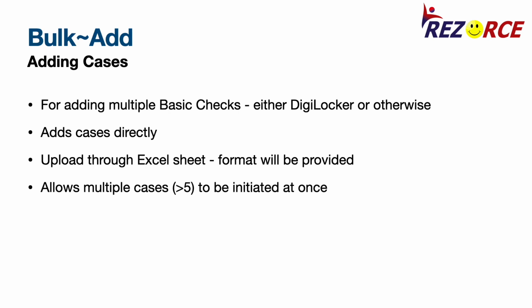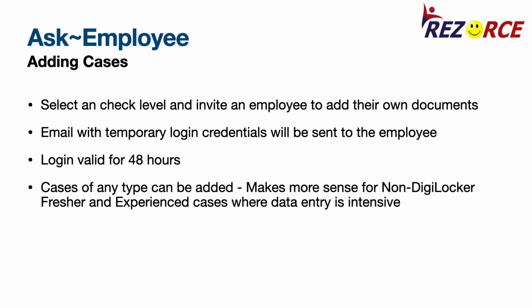Bulk add is the addition and initiation of cases by uploading an Excel sheet. The format of this Excel sheet will be provided during the onboarding stage. Once it has been uploaded, there will be an option to review the details of the cases before sending it to Rezorce. Ask employee is used to invite an employee of your organization to add their own details for verification.